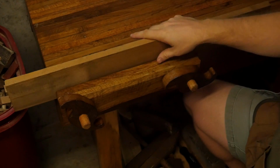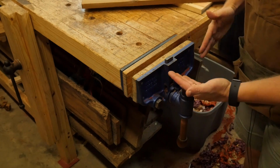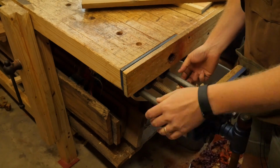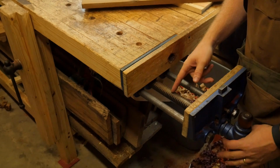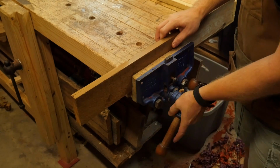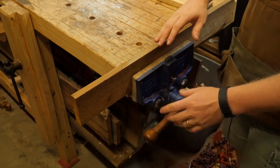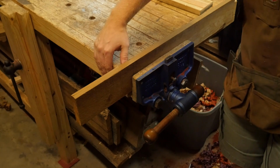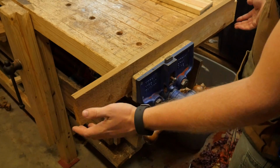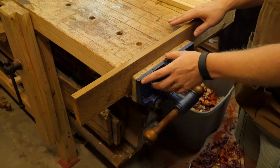It does have some benefits for doing edge work. Now let's move on to a face vise, and this is called a face vise because it's on the face of the bench. It is a large flat surface to a large flat surface. Usually there are two parallel bars for slides and a third for a screw, though there are some variations with that. This is fantastic for edge work, but as with others, you have to find ways of supporting it. Most people will put the face vise along the long edge of their bench so that they can support it farther down the bench. I have it on the end of my bench, and so I don't have as much possibility for supporting things. So if I go much longer than 3 feet, this really isn't very useful for that.